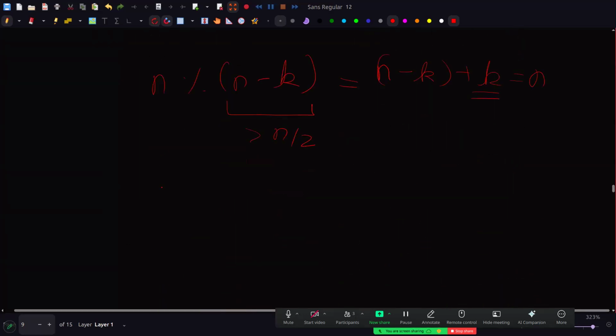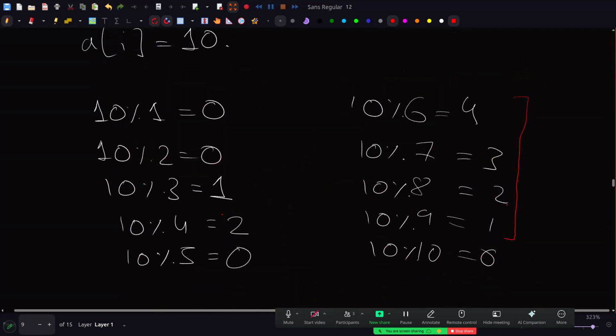For example, if you take 10 mod 6, well, 6 is simply 10 minus 4, right? And if we add 4 to 6, we get 10. Therefore, we can say directly that 10 mod 6 is 4. And what about numbers smaller than that?